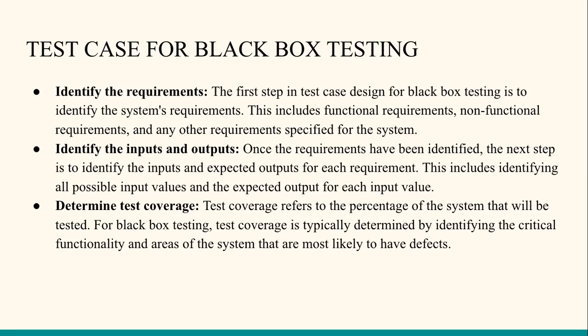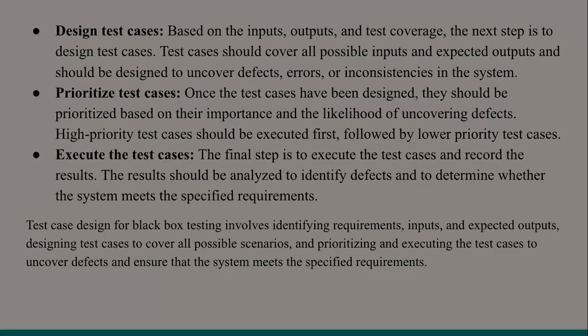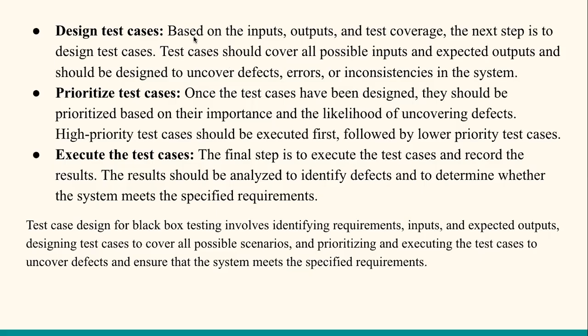Determine test coverage. Test coverage refers to the percentage of the system that will be tested. For black box testing, test coverage is typically determined by identifying the critical functionality and areas of the system that are most likely to have defects. Prioritize test cases. Once the test cases have been designed, they should be prioritized based on their importance and the likelihood of uncovering defects. High priority test cases should be executed first, followed by lower priority test cases.